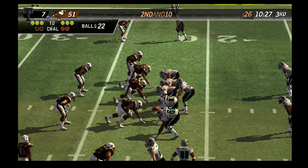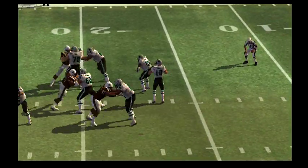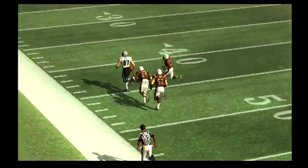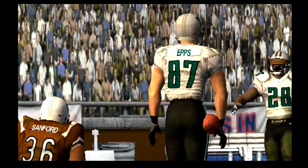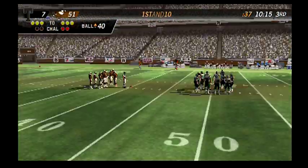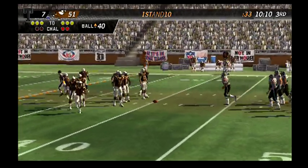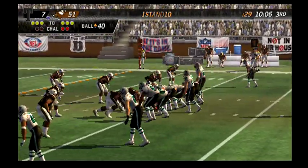Using split backs. Burns sends a man in motion. Dropping back. Pressure, gets rid of it, and it's caught. He sheds the tackle. Sanford is there on the stop at the 40-yard line. Very dangerous, John, after he has the ball. He's one of those guys in the NFL who can really fly. He does a good job running his routes, and you can count on him to make the catch if he can get to it. But what makes him really special is what he does once he gets it in his hands.